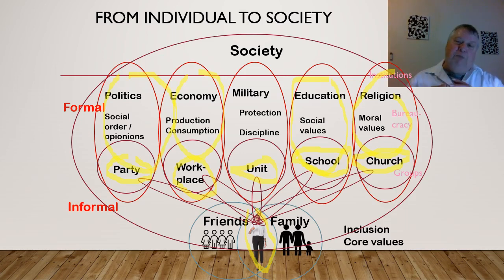So this very much is maybe a functionalist way of looking at things, because then, of course, at this point, all of these unite together to integrate you into society, right? So again, you could also look from the top down. So society, all these members, each member is going to be a member of a number of these different institutions, and then we'll filter down to the individual and their family and friends.